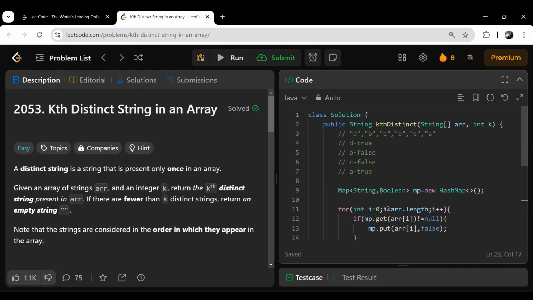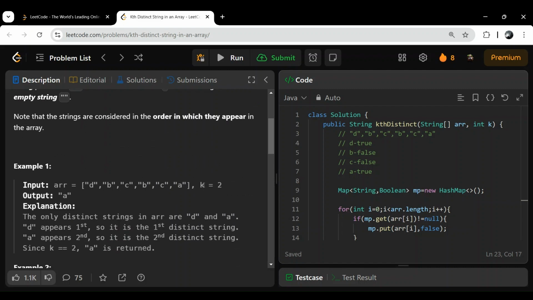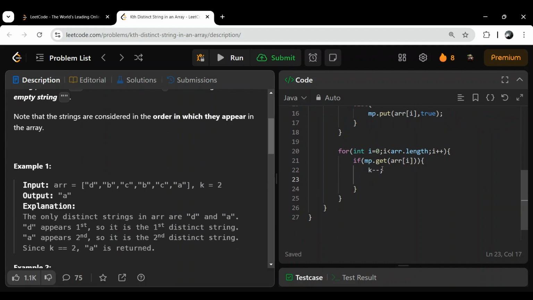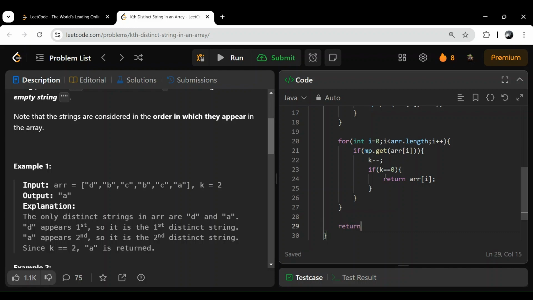We are given a k, which is 2. Instead of taking another variable to count, I am decrementing k itself. If k becomes equal to 0, that means this is the kth element, so we will return arr of i. Then at the end we will return an empty string.